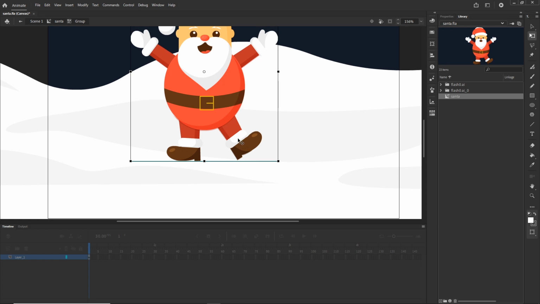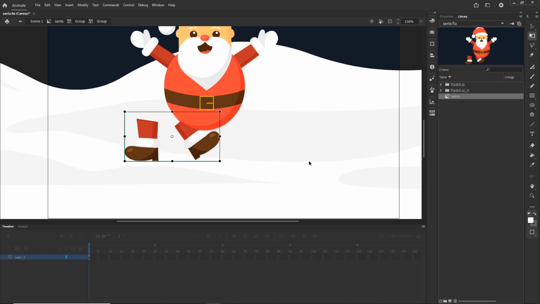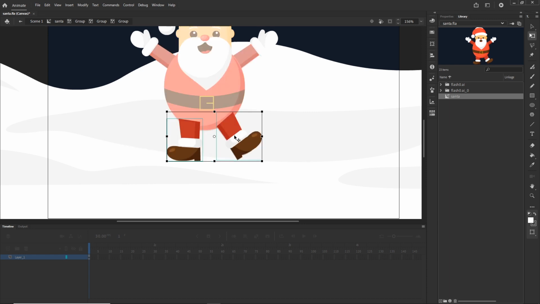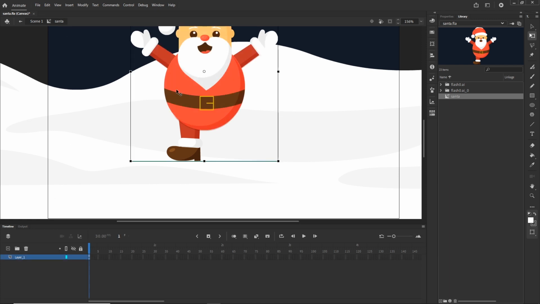So I'm going to double click one more time, and I'm in the scene, in the Santa, in group, and still I don't have the leg because I have 2 legs grouped together. And if I double click one more time, I am going to be able to get only one of the legs. Alright, and right now I'm going to hit Ctrl X, which is going to cut this. I will click on the Santa in here to get back to the place.